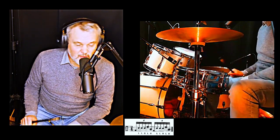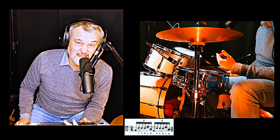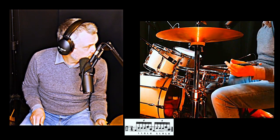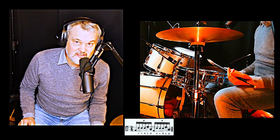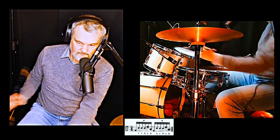It's really hard to play. A lot of fills, he starts with the bass drum and then two left hands. And then you really have to build your technique. And then the articulation. So the left hands are taps and the toms are again the accents.